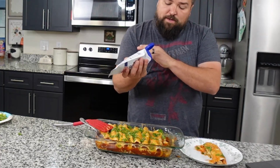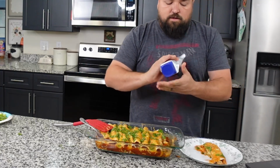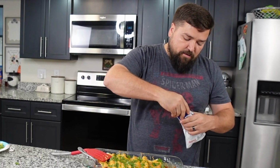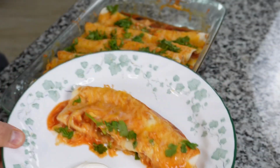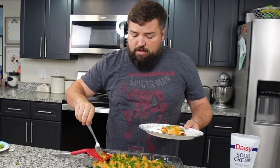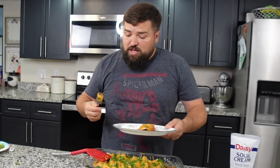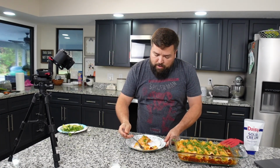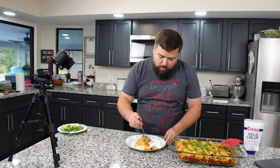I'm gonna take some sour cream. I do love sour cream, so, oh, it's actually sealed. Put some sour cream on the side here on our plate, and here we go. Serving size and such. I'm gonna try it, guys. We'll see if these are really the world's best enchiladas. Just kind of break it in half here. We'll try it without the sour cream. Why? I'm always gonna want the sour cream. Oh, it's kind of falling apart.